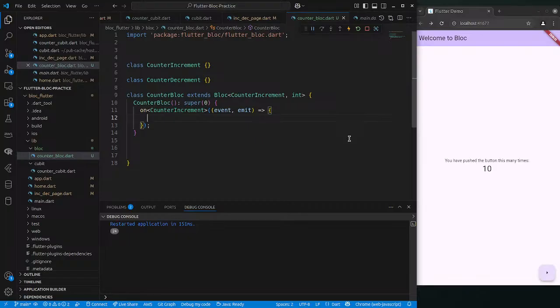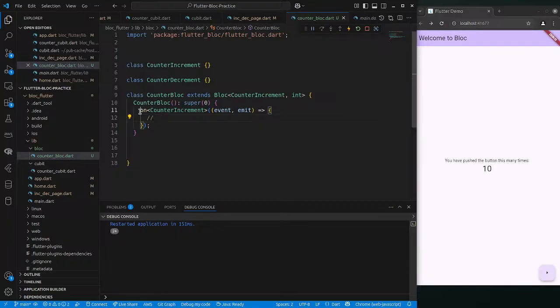and let's implement. So what I have done here, so on function just check whether the event has been dispatched from the buttons or by the user. If it is not, then it will not execute the code inside this curly bracket. But if it is dispatched from the user or during the clicking or something, then it will execute that.